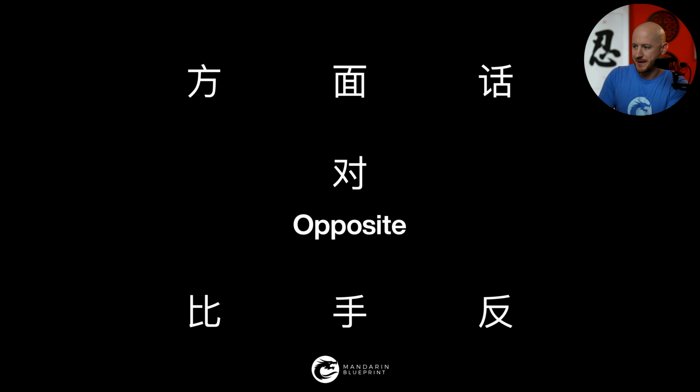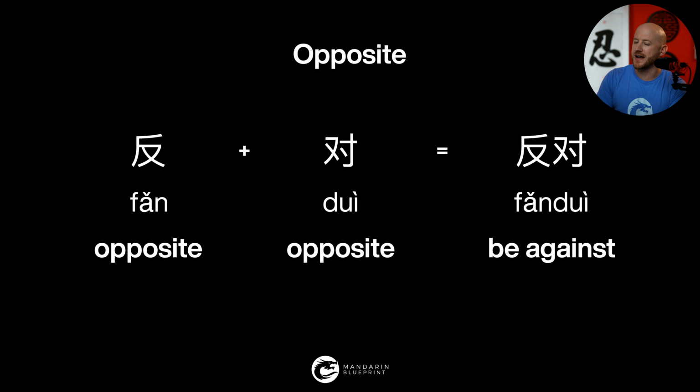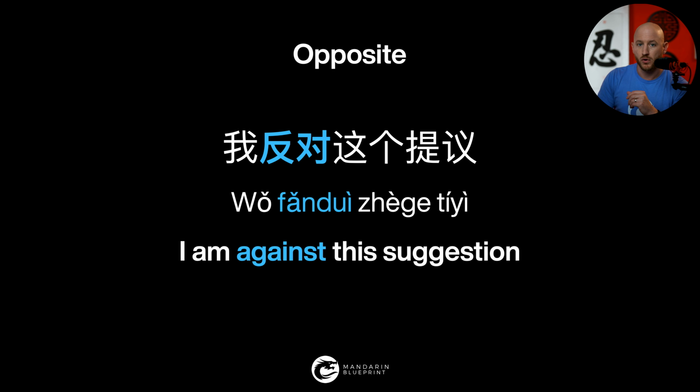All right. How about 反对? 反 also means opposite, or like the flip side. Flip side, opposite. So we have a doubled up word. If you are 反对, if you're the opposite, you're against something, you're opposed to it. And you'll often use this in the context of, like, I'm opposed to this policy of some kind. Or 我反对这个提议. I am against this suggestion, right? 反对. It's just the way you say against as opposed to for.